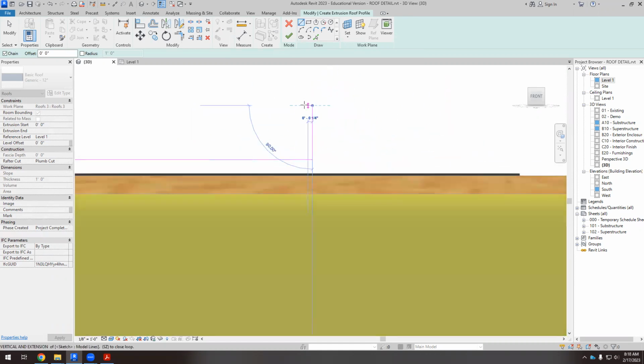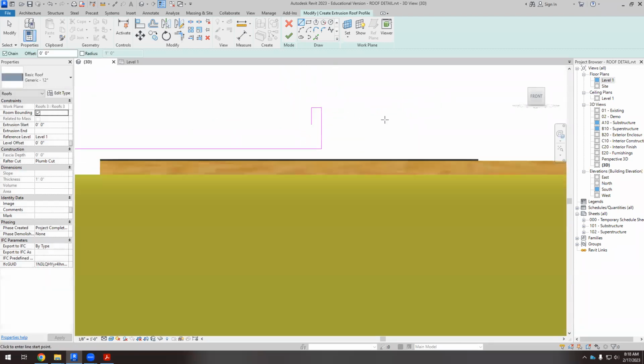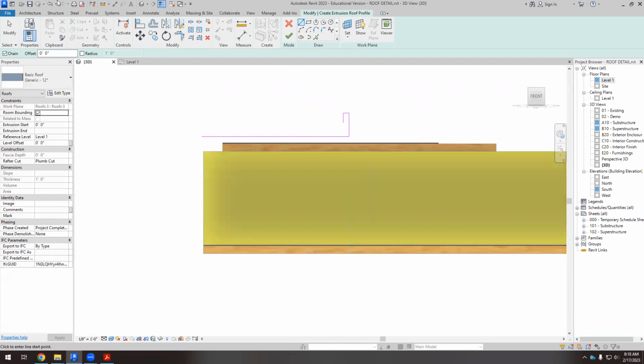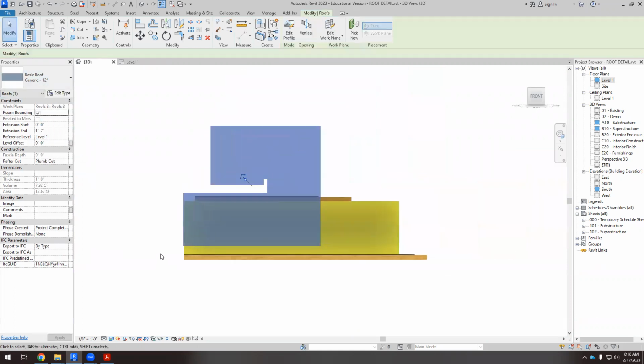So I go this way, and this way. Okay, so I have created that line. I have to assign a thickness to this basic roof. If we click now here, whoop, that's what we get, okay?